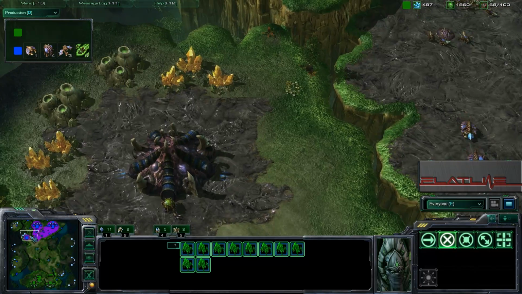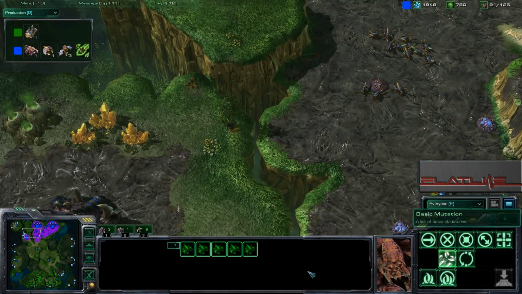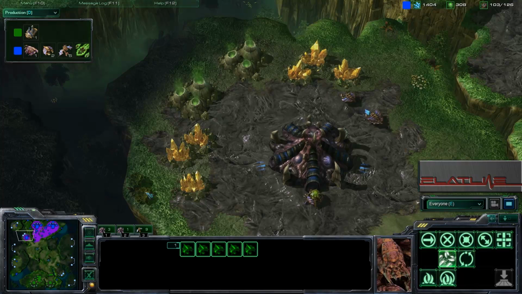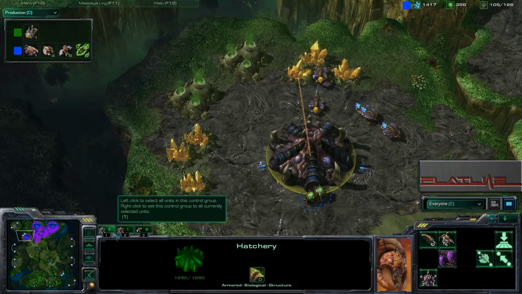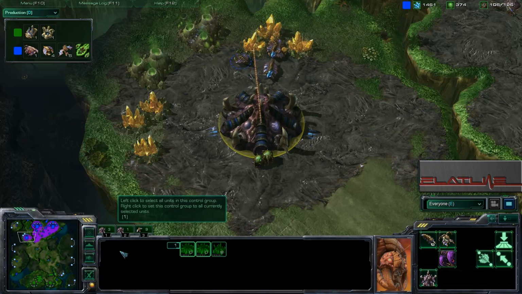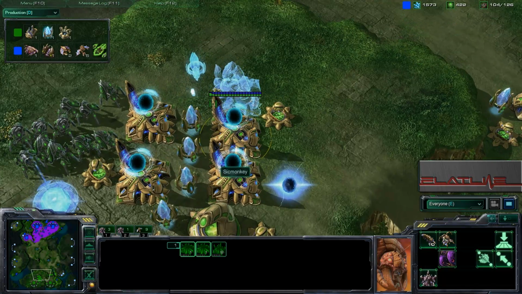But 3 base now for DeadZone. Looks like he's sending 8 drones all the way over to the gold to give him a much-needed income boost. We do see that he is hotkeying all 3 of his hatcheries, very smart. Want to keep your production on your little finger.